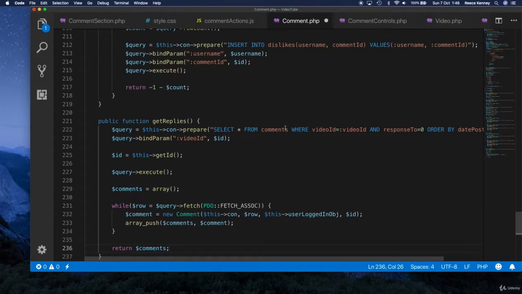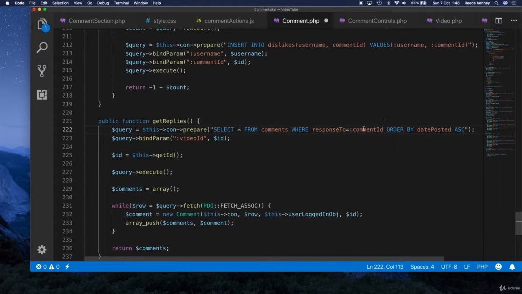This is going to be select all from comments where not videoId equals :videoId. We can get rid of that. And it's not going to be "and" either, so get rid of that too. But we're going to do where responseTo equals :commentId, and then order by datePosted, and then we'll do ASC. So I noticed that on YouTube, when you view all the comments, it shows the most recent first, but when you view the responses to a comment, it shows the oldest first. I'm not sure why, but that's just what they do. So what we'll do is the same thing. So change this to datePosted ASC for ascending order.